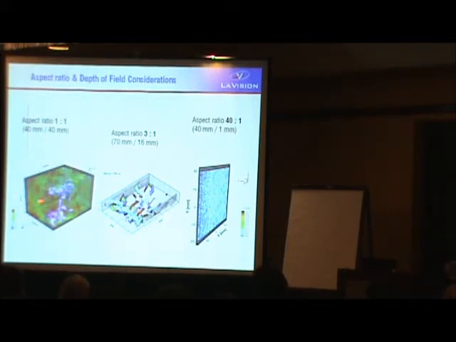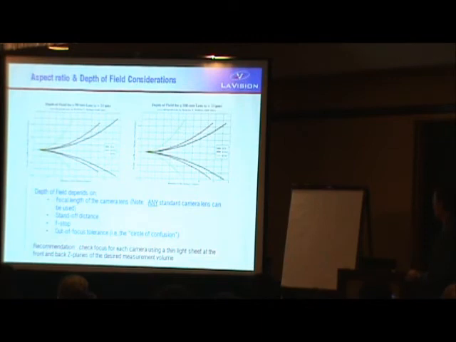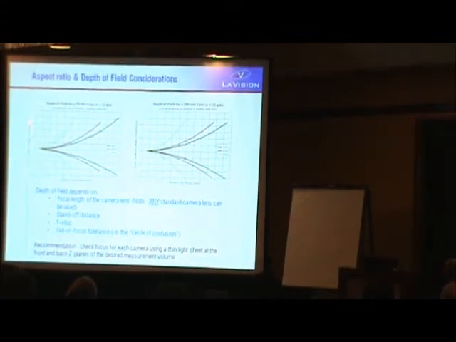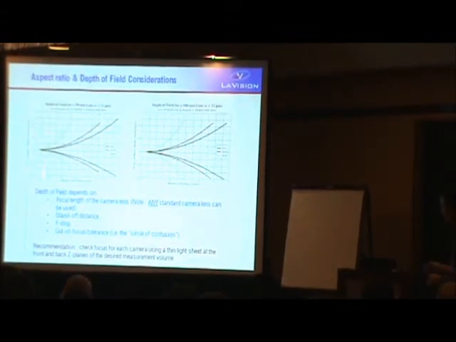So considering the volume that you want to measure in, you have to consider what your depth of field limitations are. How do you achieve good focus throughout your whole measurement volume to ensure that you can make measurements in that volume? Now the graphs shown on this slide, I apologize that the font is a little bit small so you can't see it in the back, show the front and back depth of field relative to your center plane for two different focal length camera lenses.